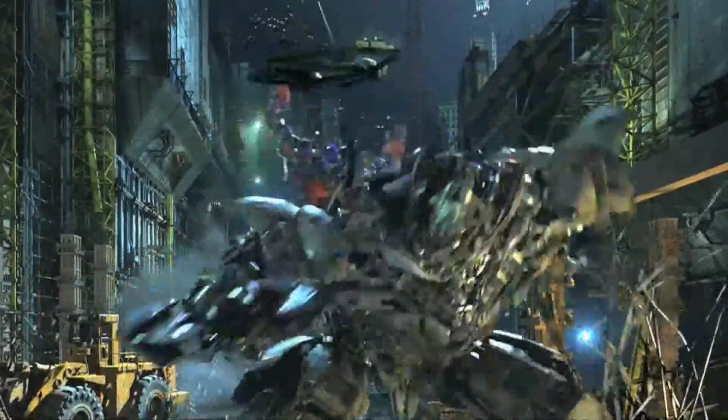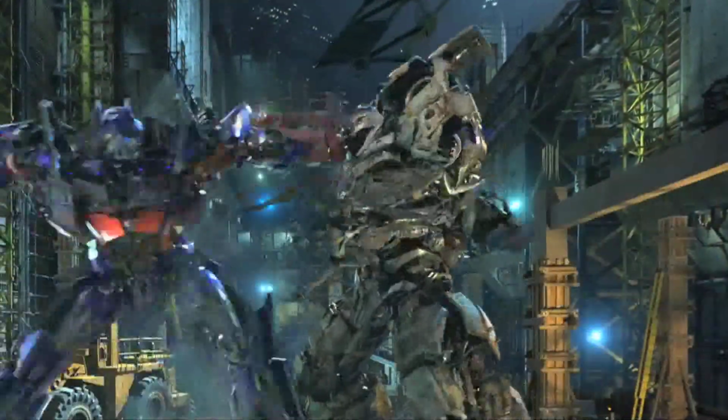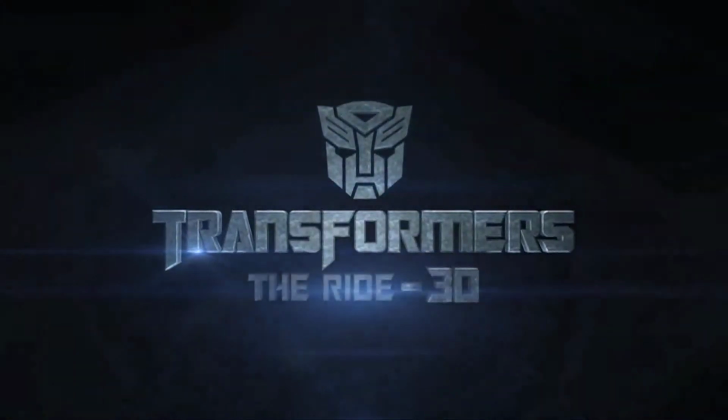We're using 3D technology, first of all, to bring the creatures right up close to you. We also have wind effect to make it seem like you're going much faster than you really are. We have water sprays for different water effects that happen. And we even have a heat effect in this attraction. When Megatron shoots you with his atomic cannon and that warhead comes right at your head in 3D, you feel the heat of it going over your head. Believe me, it gets your attention. Hollywood magic meeting Silicon Valley technology.